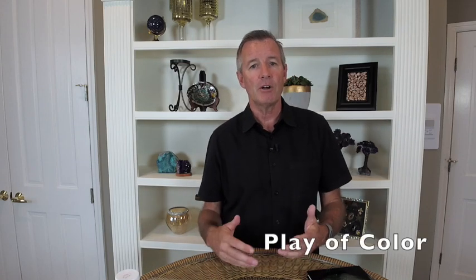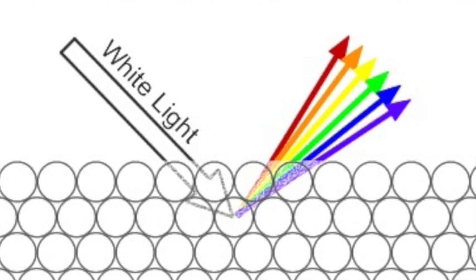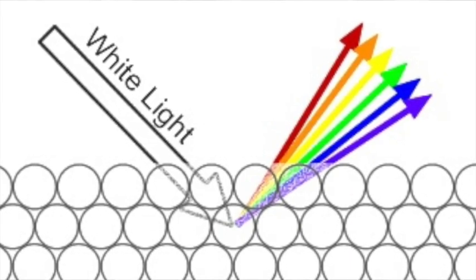And remember, opals are about a phenomenon called play of color. And that phenomenon, play of color, is caused by these microscopic little spheres inside that gem that scatter the light and return different colors back to your eye. So the way I described it before is it's like if you have a big box of ping pong balls that were microscopically small, the light's bending around all those silica spheres.